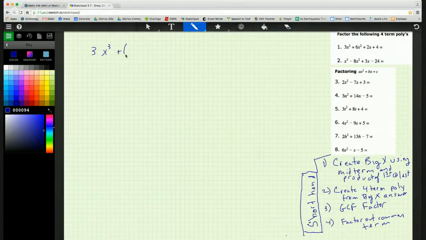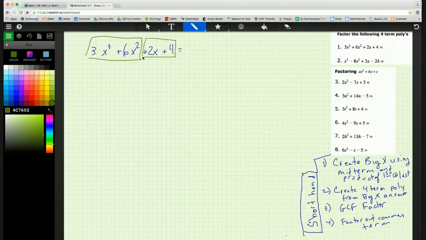These first 2 problems. And we're doing the ones from over here, right? These are the 2 problems where we're doing a 4-term polyfactoring, and then we're going to do the 3-term polyfactoring, which is actually harder than the 4-term polyfactoring, and you'll see why. Okay, so the first thing we do when we do a 4-term polyfactoring that's set up nicely for us is we just group these and we do a GCF factor on each one.